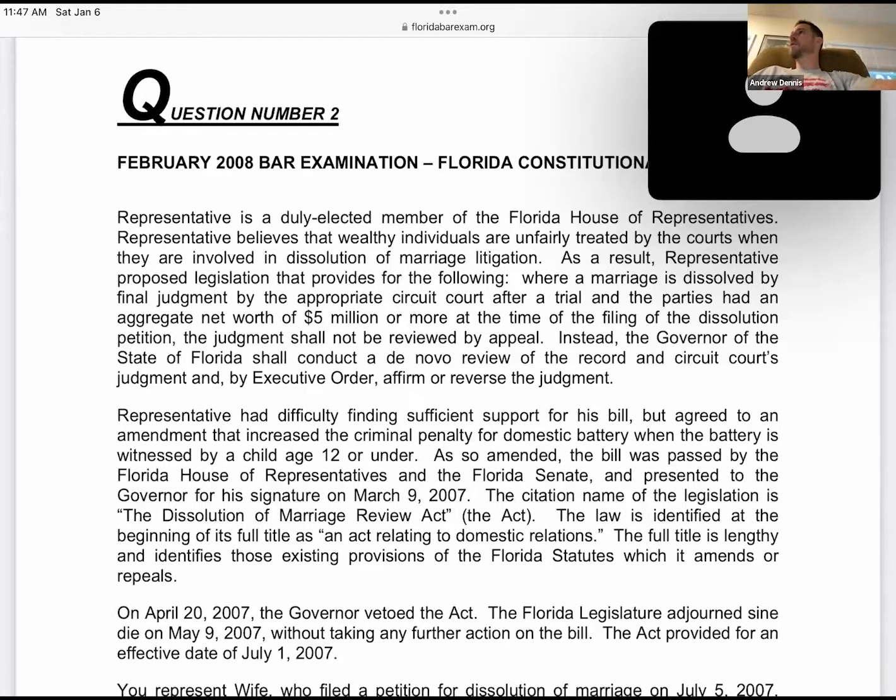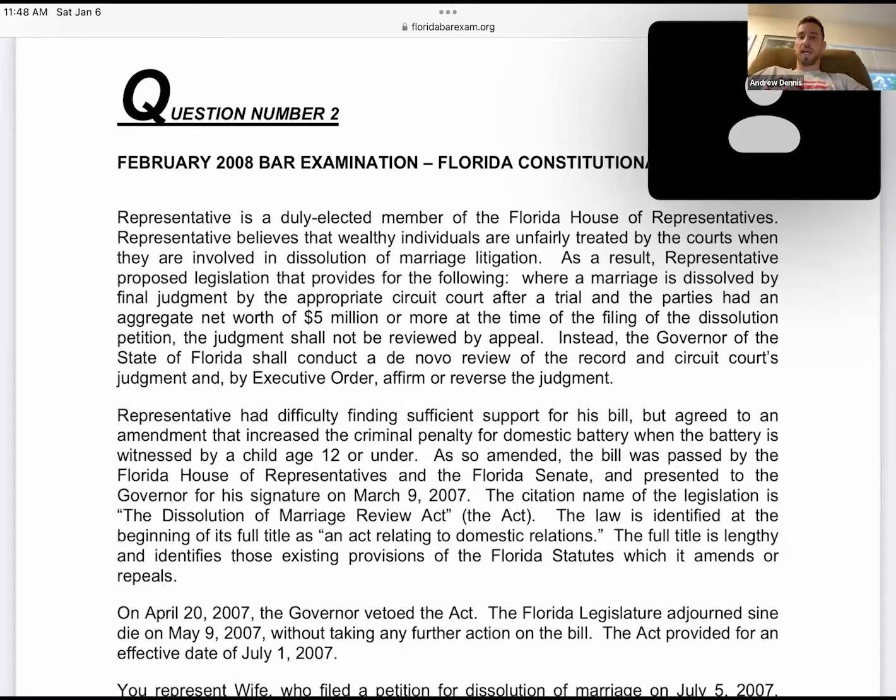And then we need to understand that Florida does not have a pocket veto. The governor has to actually sign it. If he doesn't sign it, then it does become law. I had to clear that up. In federal law, if the president does not sign it, that's called a pocket veto, and it does not become law. He has to sign it for it to become law. In Florida, that's not true. If he doesn't sign it, then it does become law. So he has to actually veto it for it not to become law.